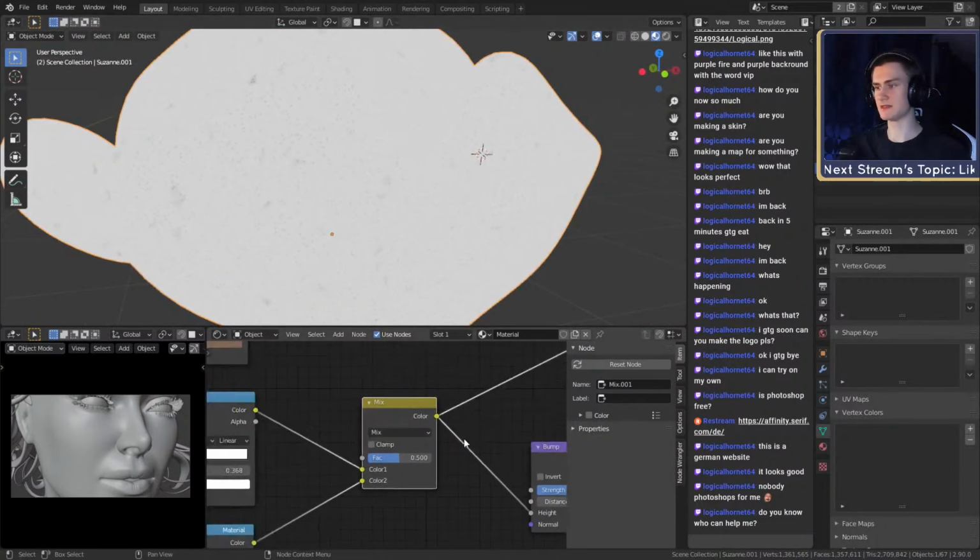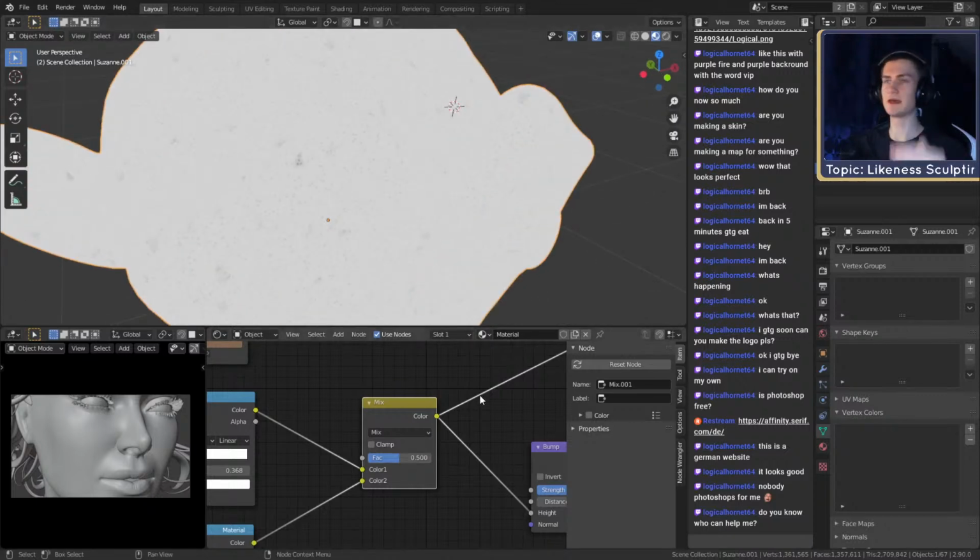That is because the mix mode is set to mix, meaning how the two textures will be calculated with each other, where black is 0 and white is 1. And if we have it on mix, I think it just finds the value between the two.